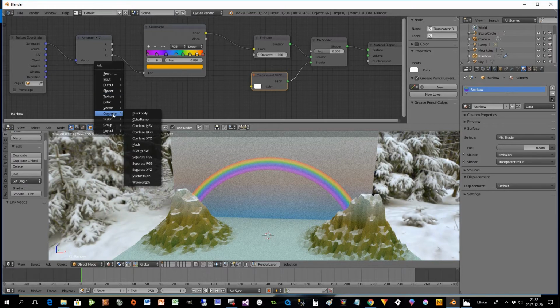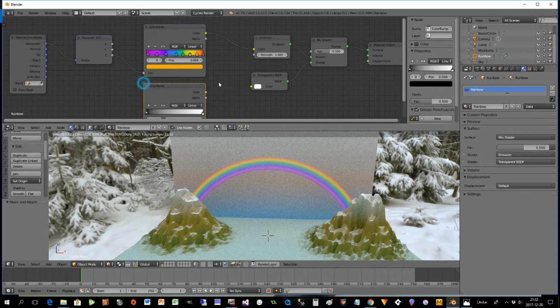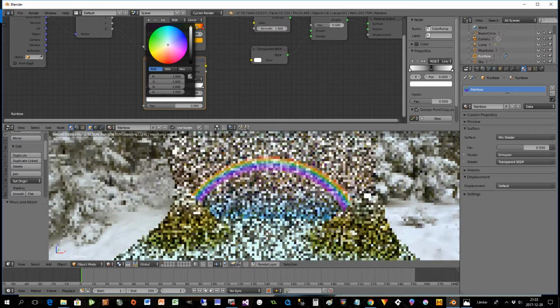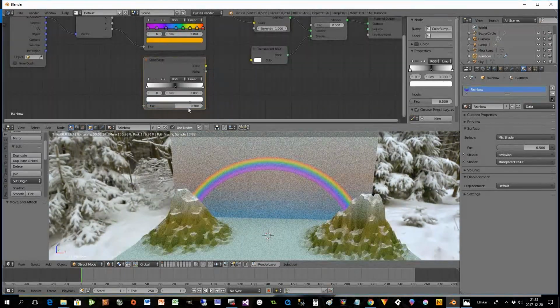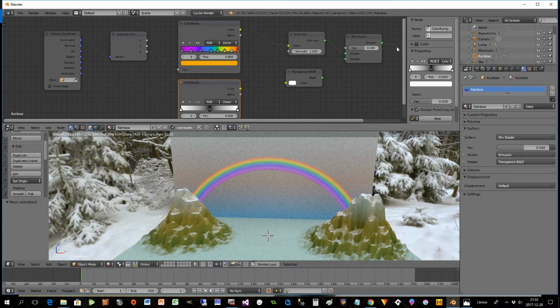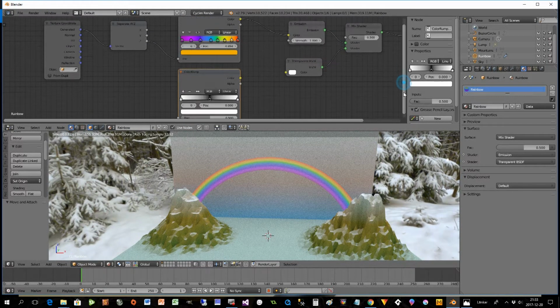So converter, ColorRamp, with just 3 arrows where we just change these two. So we put white in the middle, black in the middle, and white in the corners. This is gray, so I will change that to completely white. And we connect with the same separate, so we can get the height.